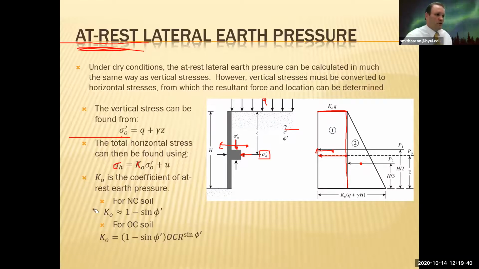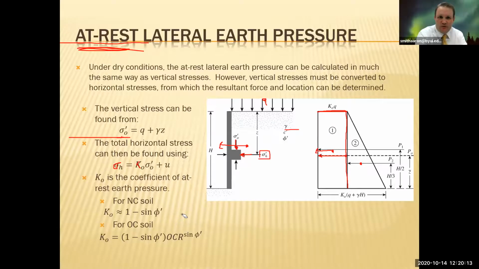All right, so what are the equations to calculate the at-rest coefficient? It's pretty basic. It's 1 minus sine of the friction angle for normally consolidated soils. If you have over-consolidated soils, the equation is just a little bit more complicated. You throw that in here and you can figure out what it is. So let's just talk about this for a minute. We've got 10 minutes of class. We're definitely not going to finish everything we had today, but just look at this first equation to understand the coefficient at rest.